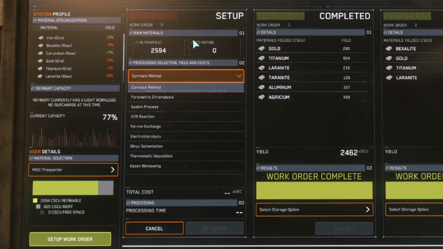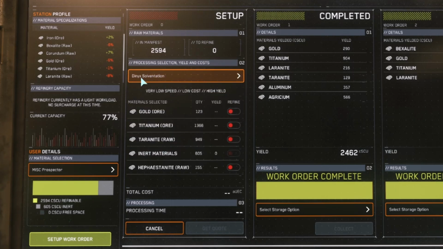Now there's a bunch of different ways, but if you're tight on money, I usually go with the Dinyx solution. And you can do this by choosing this. This is very low speed, so it will take forever to refine, but it also comes at a very low cost and a high yield. So it might take a day to refine, but you just choose all the material. Just choose everything. We basically don't care about space. We just want money at this point, right? So that we eventually can have enough to buy our own ship.